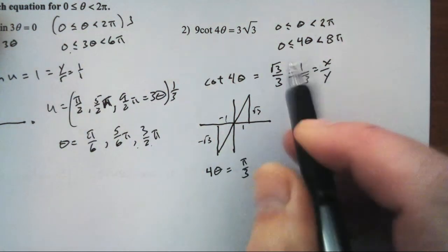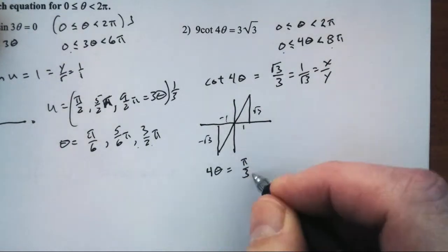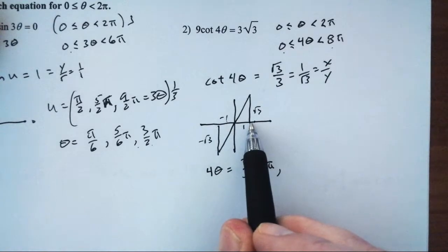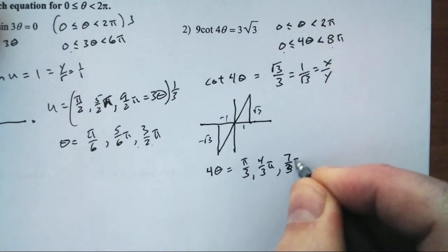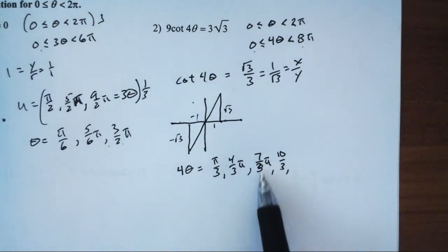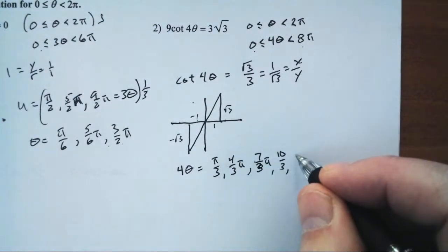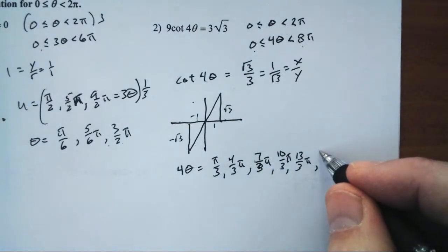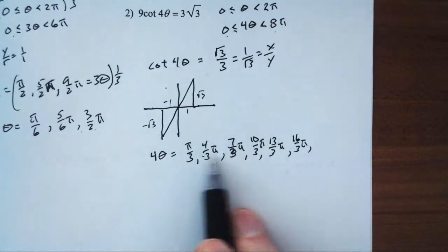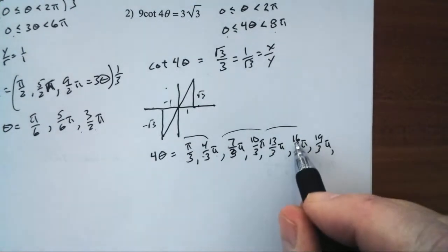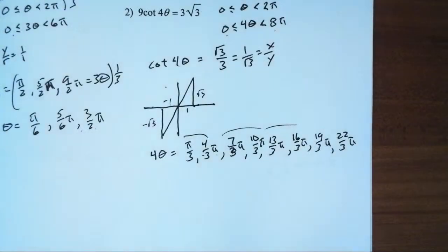So we've got pi on 3. See, we're going from 0 to 8 pi. 1/3, 2/3, 3/3, 4/3 pi. How many thirds to get all the way around? 6/3. So 7/3, 8/3, 9/3, 10/3 pi. Here's another way of doing it. If I want another revolution, I just need to add 6/3 pi to this, right? So 7/3 pi, another revolution beyond that, 6 more thirds, that's 13/3 pi. 6/3 more, 16/3 pi. That's 1 revolution, 2 revolutions, 3 revolutions. 6/3 more, 19/3 pi. 6/3 more, 22/3 pi.